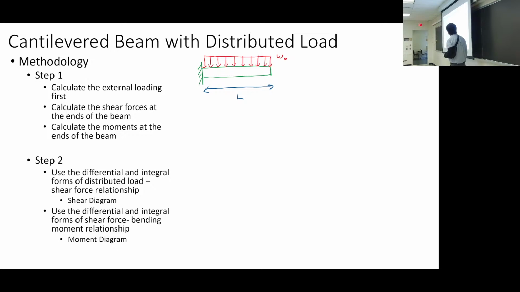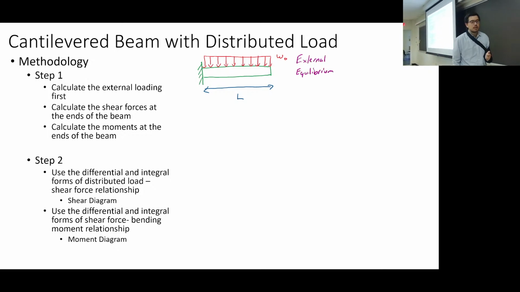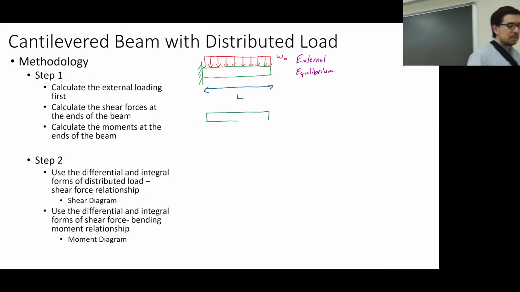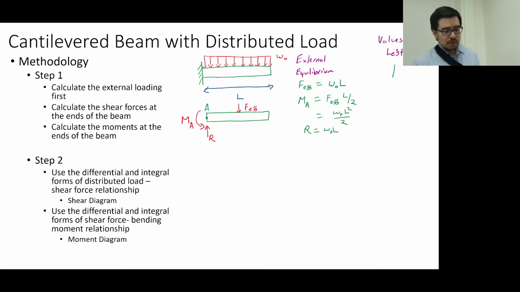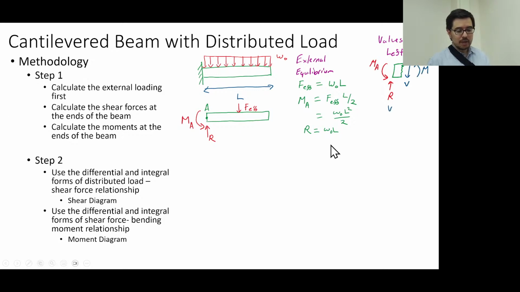And then we're going to use the differential and integral forms of the distributed load, shear force relationship. So make a shear diagram. I guess we're going to draw it out. Okay. And there's the F effective. There's the W naught O. There's the reaction moment at A. And then we've got our reaction force, W naught L. And we can look at the left end, and look at the right end.